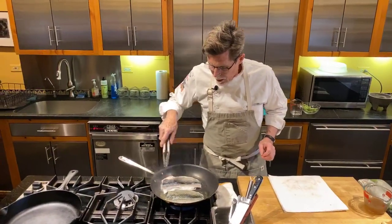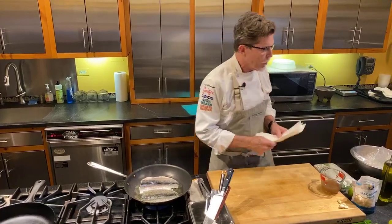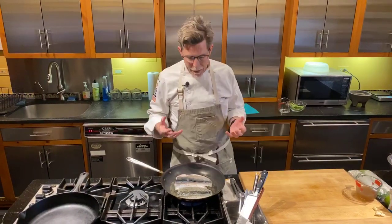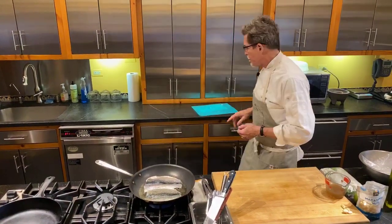Now, this dish is all about browning, which is to me the most critical thing that you can learn in the kitchen. Browning is what makes deliciousness. It's called the Maillard reaction. When you brown anything, it makes it taste sweeter and way more complex.